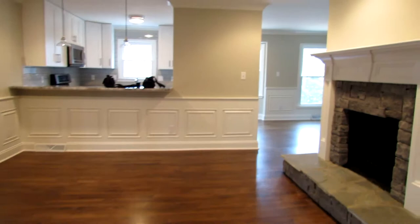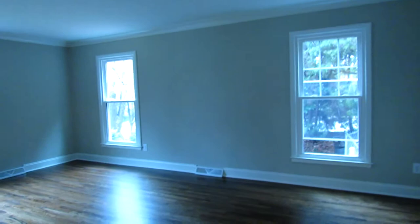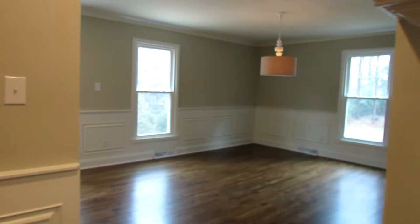Okay, so now you're gonna walk back into the family room. I mean, it's not a huge room. The living room appears to be a larger room, but if you want a formal living room, you could have this area be your family room, kind of a casual area. Then here's your dining room here with the light fixture. She said all the light fixtures were, I think, Restoration Hardware.